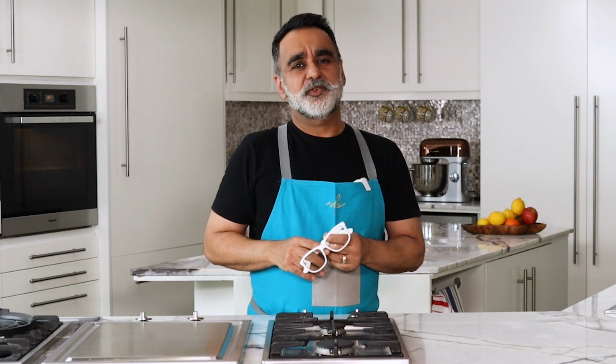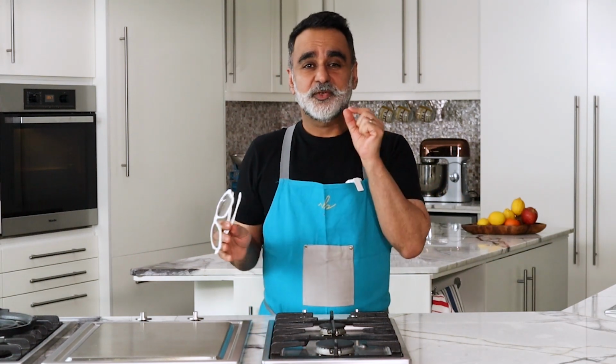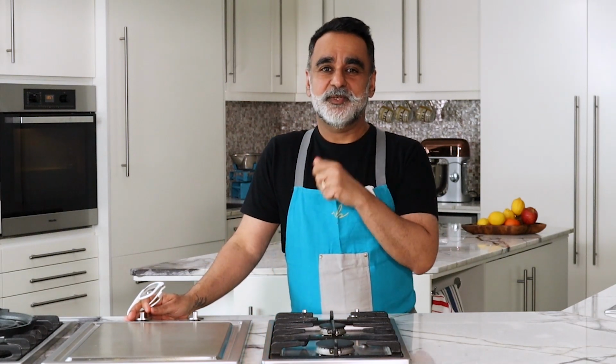These salmon fish cakes can also be cooked with any other fish that you like. I like haddock, or there's also cod which you can use. But today I'm going to use salmon. So let's get cooking. To start making the salmon, I'm going to cut the vegetables first.